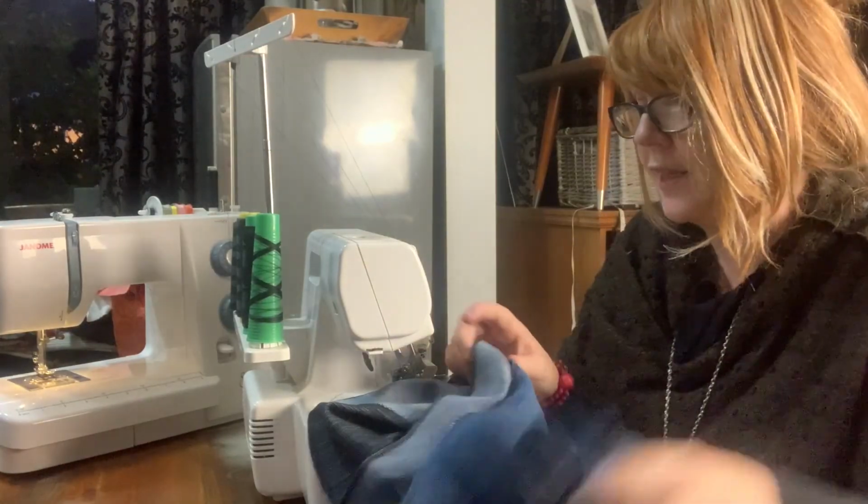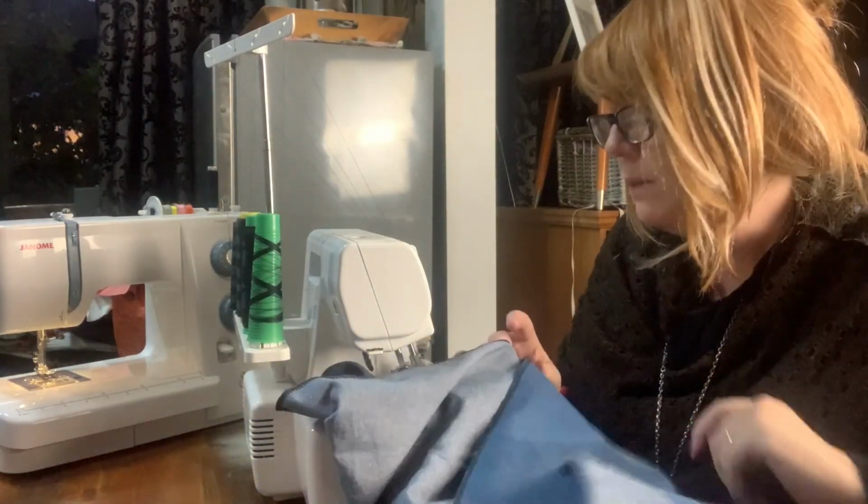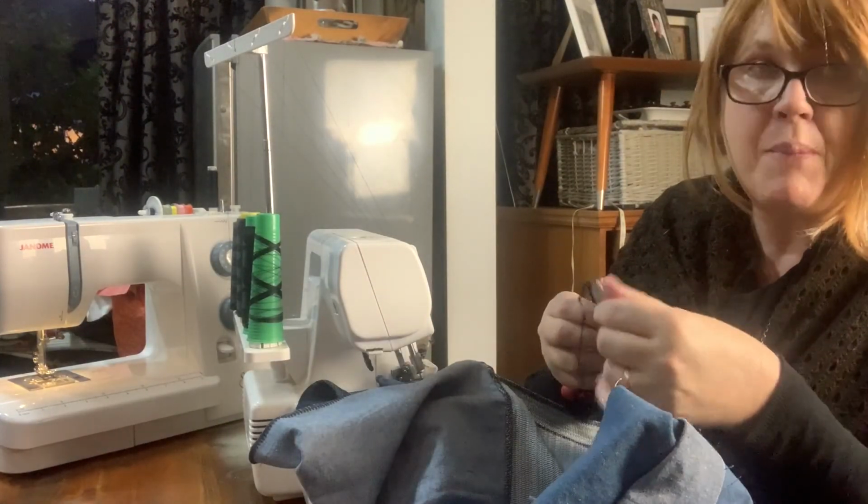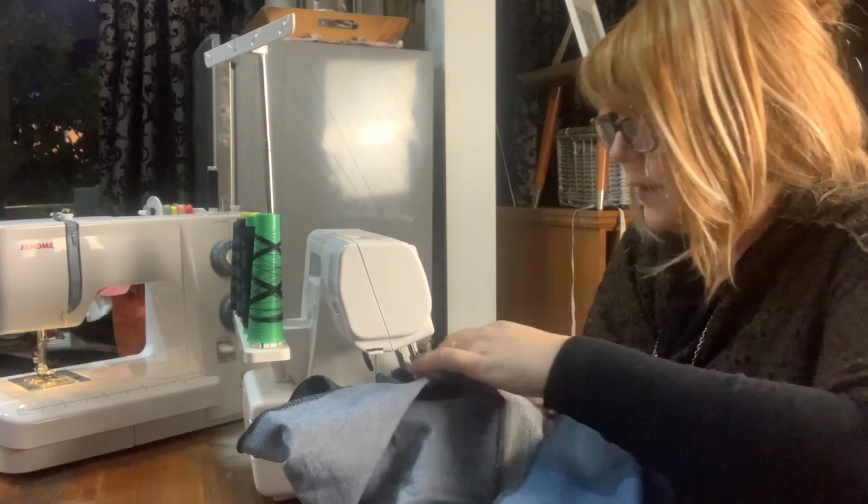Now if you don't have an overlocker, you can use your zigzag stitch, which with denim, when you've washed it a few times, actually allows the fabric to fray out a bit, which does give a really cool look.